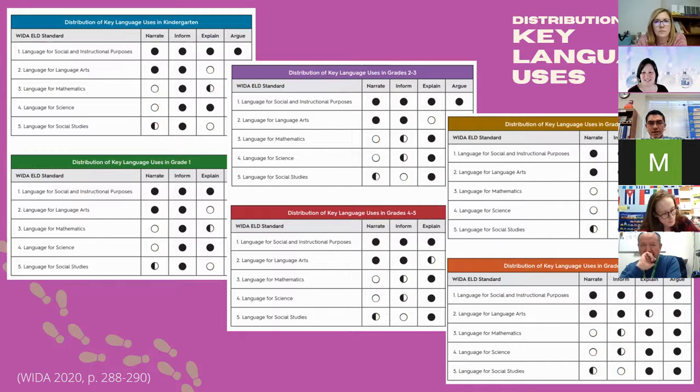Well, I just wanted to say that having a sense of order and key language uses, the implementation of key language uses in our lessons is new for everybody, for students and for us too. So for me, having a sense of order, like first this, then we'll have explain and all that. So at least the students can get used to the kind of vocabulary and strategies, and we too. So having that sense of order has worked for me.